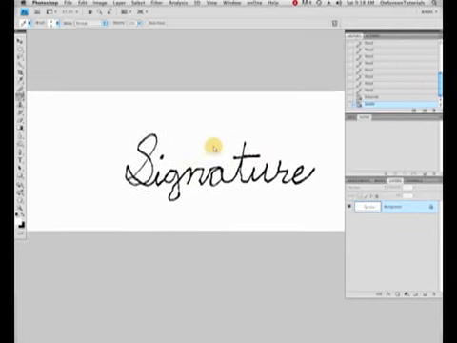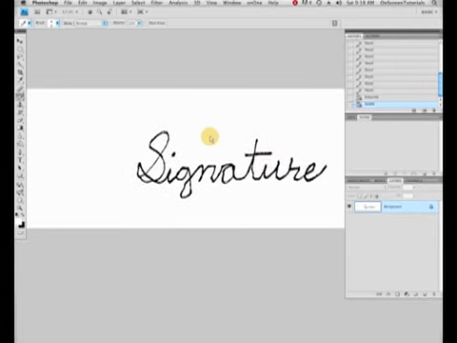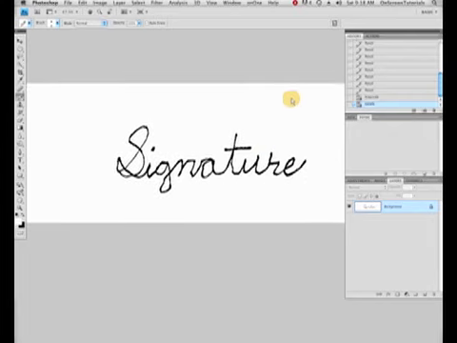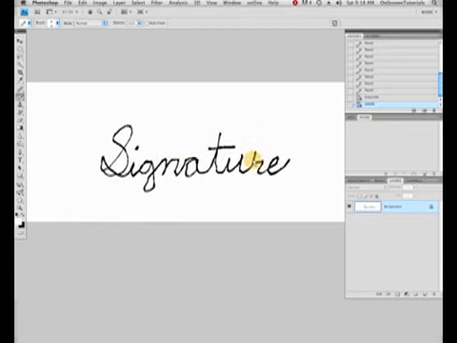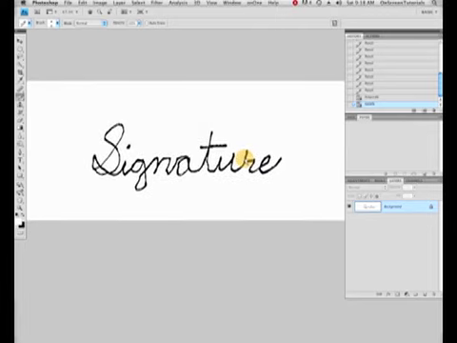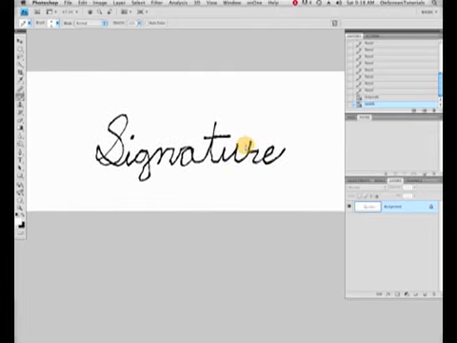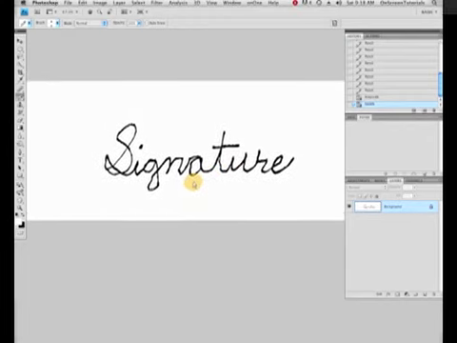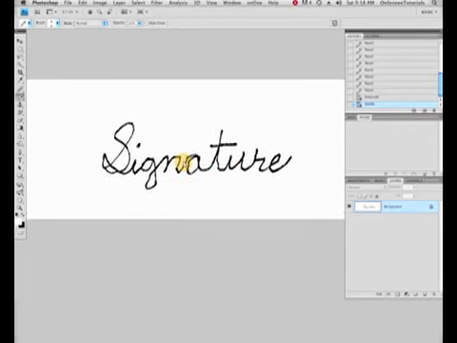Hit OK. So now you have your signature. And if you have a Word document, the Word document will place it. You just use the place command in Word. And of course, if you're putting this into other places, it might function a little differently. But here you go, your file. You should save it.